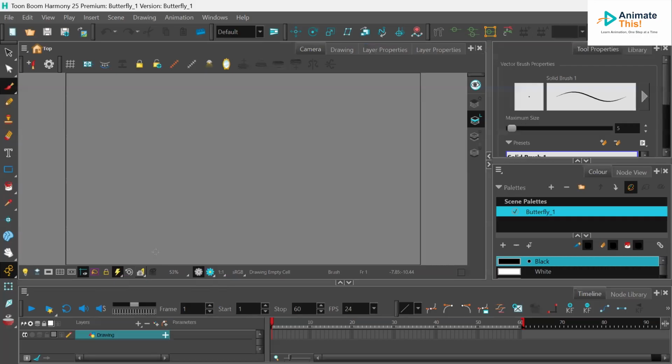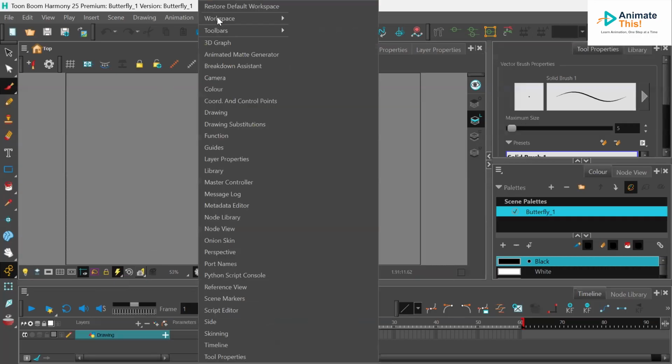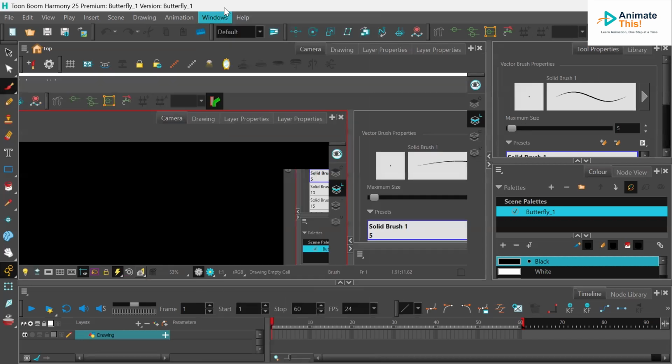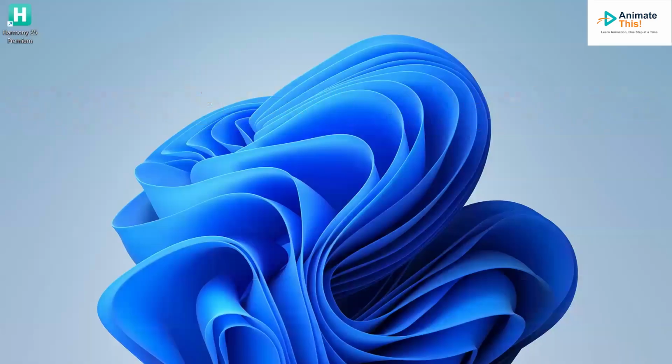All right, I'm going to close that. And so now, just to get everybody on the same page, I'm going to go to Window, Workspace, set it to default, then go Window, restore default. Give it a moment. It takes a moment to reset everything. It's probably going to move it to another screen for me as well. So let me bring that back to my tablet.